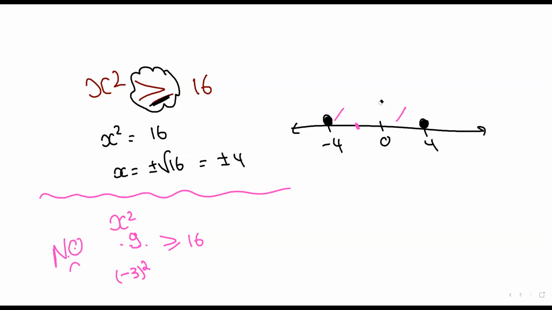So forget about the numbers in between. And let's pick a number outside the limits. And we said, guys, what applies on positive applies on negative. So let's pick, for instance, negative 5. And square it. Nobody should tell me negative 5 power 2, I put it on the calculator and got negative 25. You must put the negative between brackets and the power outside. Okay? So negative 5 power 2 is 25. Is the 25 greater than 16? Yes.